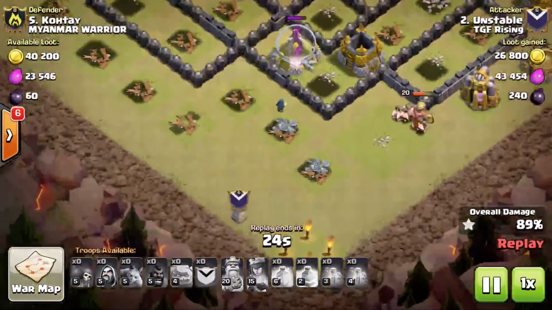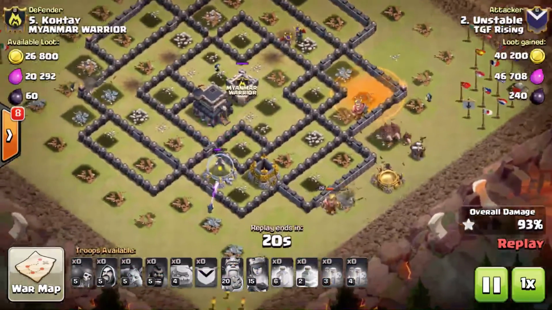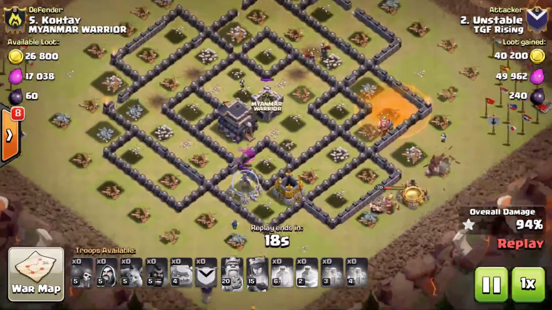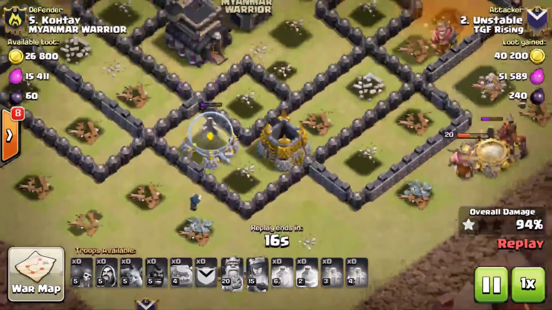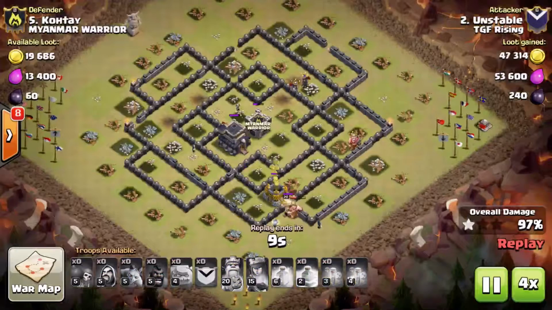He had something else in his CC. I guess I didn't realize that. It was not a stoned approach. It was a shattered approach, so I have absolutely no idea what he had in his CC. He must have had CC hogs that came in here and went up to this cannon that I just completely missed. So really, really nice attack by Unstable.